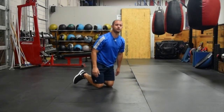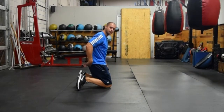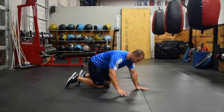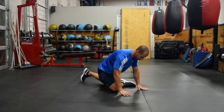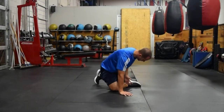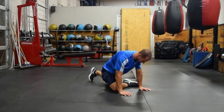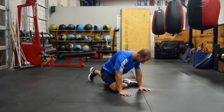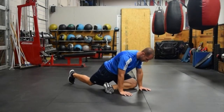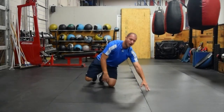After that, we can go into the pigeon stretch. Pigeon is going to stretch these hip external rotators that come off the sacrum and attach over to the femur, kind of the greater trochanter over here. So pigeon stretch, getting the shin straight across. If you have trouble doing that, use the knee of the back leg almost as a fulcrum to really pivot that foot up. And then from there, what we're going to do is sit back into the hip. Again, we want to rock, about 5 to 10 rocks per side, seeing if one side is harder to get into that position than the other. Okay, so that's our second one, the rocking pigeon stretch.